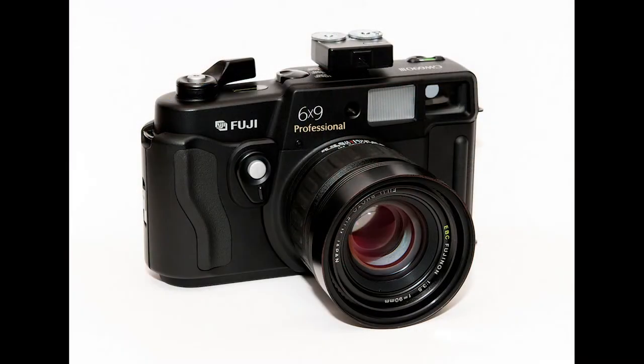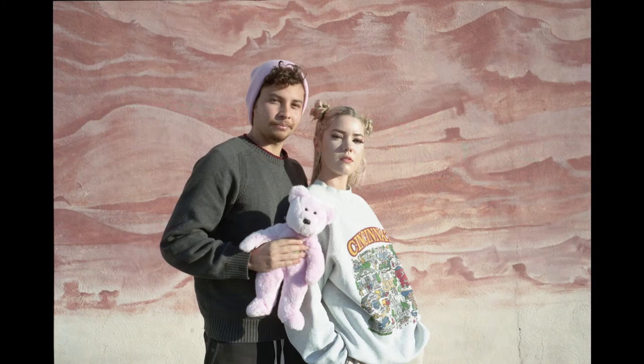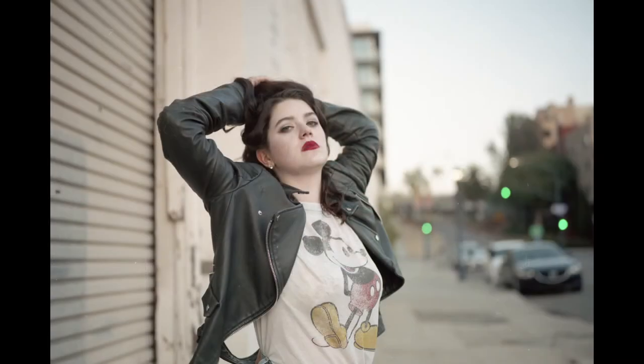At $99 a month, I've had this camera for two months now. This is a Fuji 6x9 camera — it shoots medium format film. It's really big but also manageable. It does not have an interchangeable lens system; you have one lens on it. I believe this camera only came out in Japan. It shoots medium format film but it's a wide medium format — basically five times larger than a 35mm frame. It is really badass. Just feeling the weight in my hands is like, yes, I can make art with this thing.